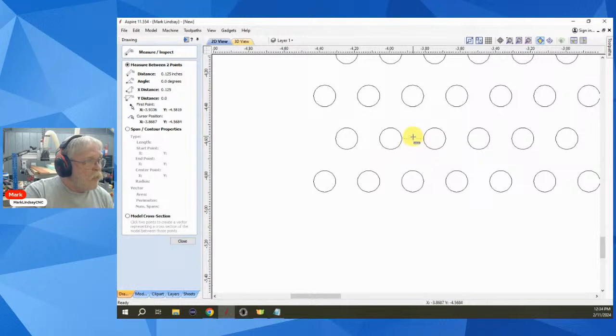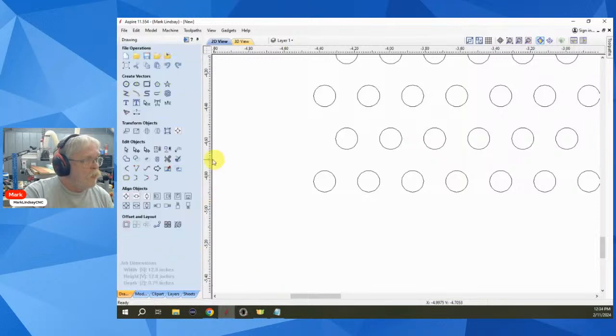But the center point of this line is right through the center point of this circle. So you see what I mean? If I put this guide right here, then drag another guide right there, all of these will measure 1/8 of an inch.